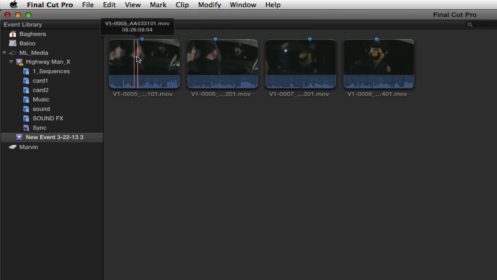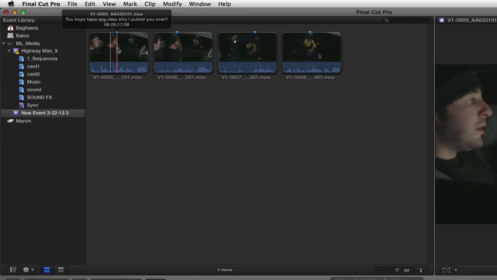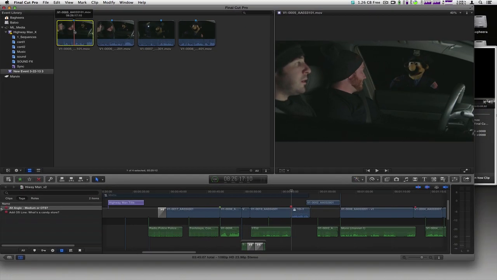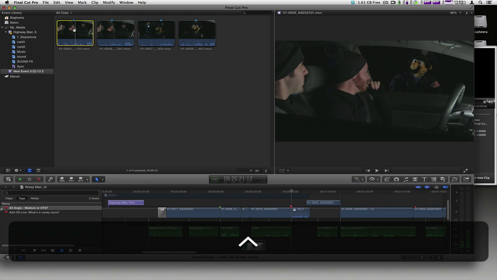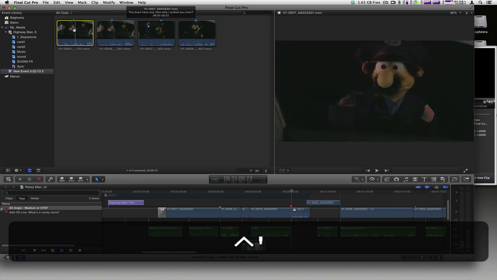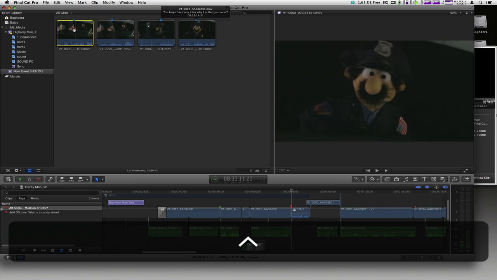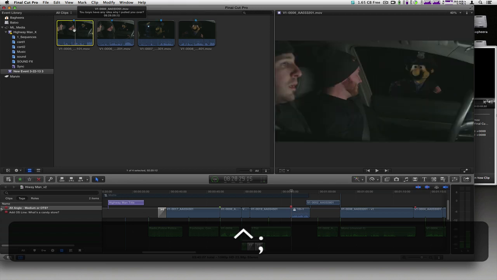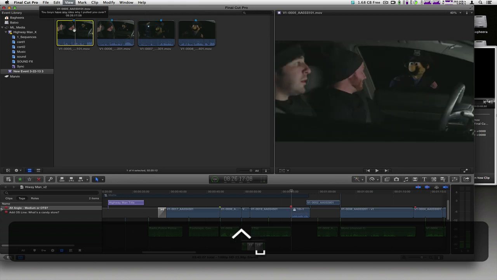And if I want to audition these in Final Cut Pro, again, I can just start the first one by playing. And then the keyboard shortcut to go from one marker to the next is Control quote to go forward, or Control semicolon to go backwards. And if I'm playing, I can just do this live.